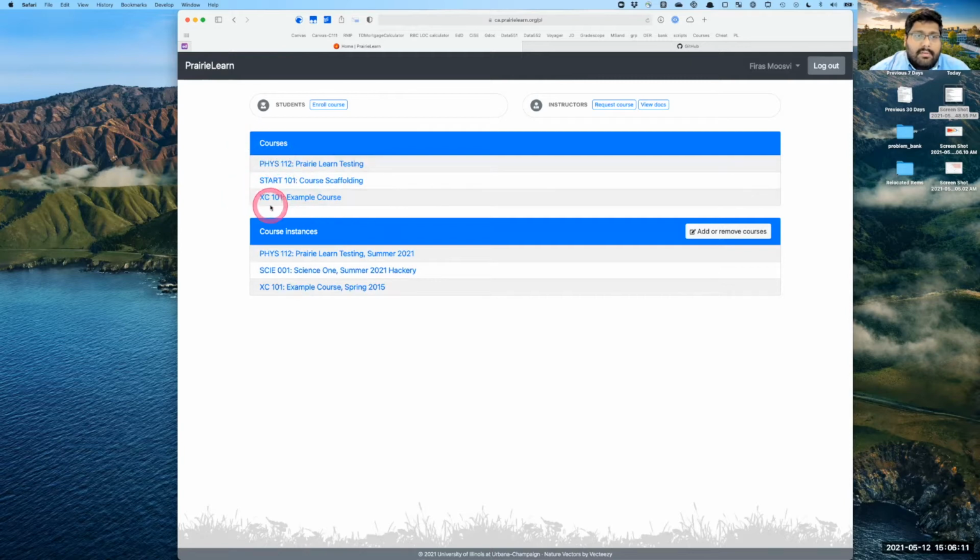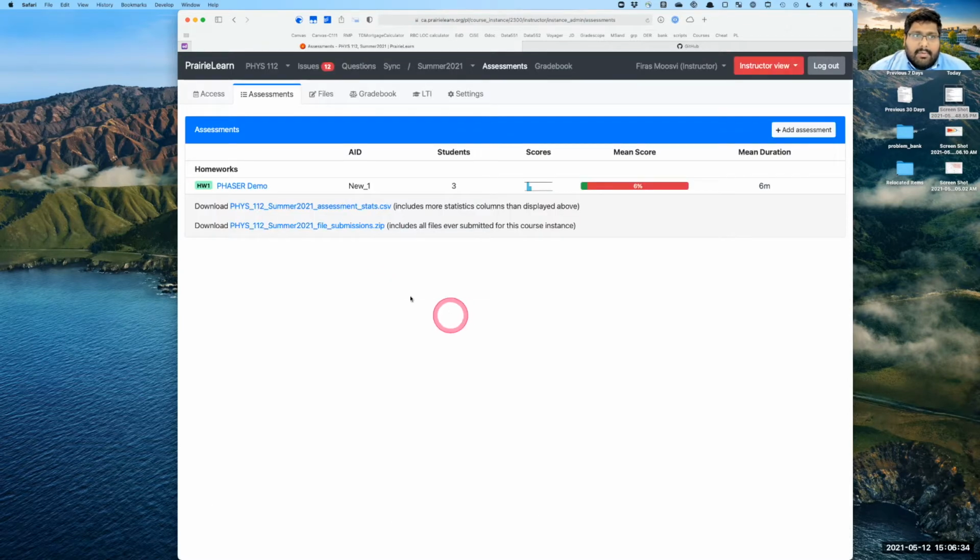These are courses, and then these are individual course instances. So for instance, you have something in the summer, something in the spring, something in the fall. PrairieLearn allows you to just duplicate all the content and just run another instance of the course where your settings are kept. Each content is then separated by an individual course. So what I'll do today is walk you through some of the main question types that exist.